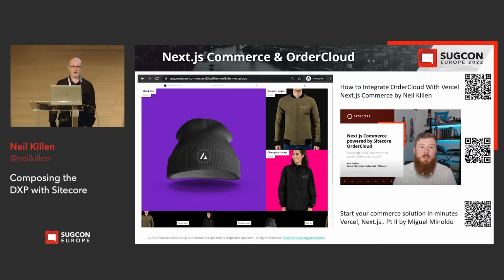Then, as I was poking around with Vercel, I discovered the Next.js Commerce OrderCloud application. So this is an open source commerce application, and it also integrates with OrderCloud. Basically what it does, it's a template project within Vercel, and that will clone the Commerce Next.js application to your own GitHub repository, and then deploy it out to Vercel. Then there's a separate integration that you can add for OrderCloud, and basically that walks you through the process of seeding OrderCloud, and then setting up the environment variables that you need as well. And it's a nice little WYSIWYG that takes care of that for you.